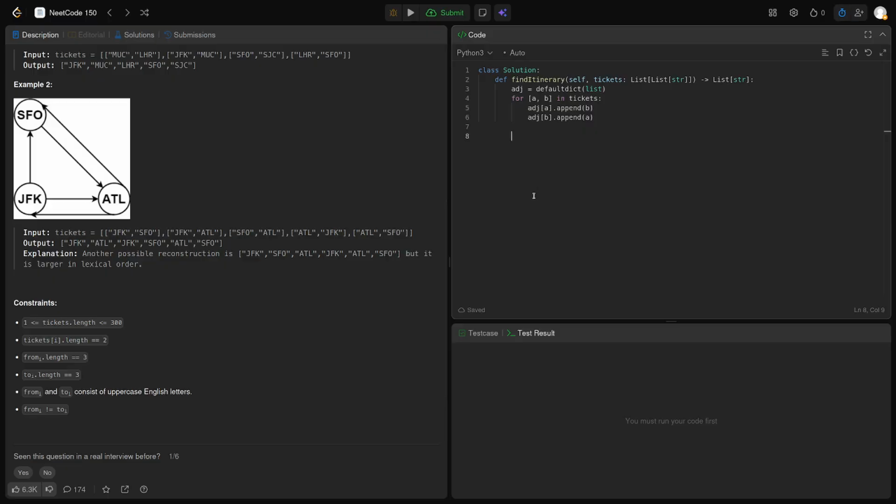So we go for each in the adjacency, and then we do adjacency list sorted, or we can do adjacency sort maybe, I don't know.